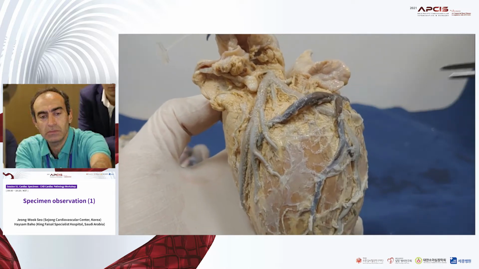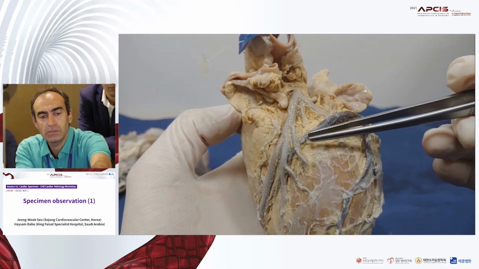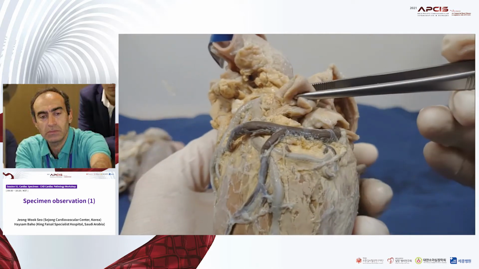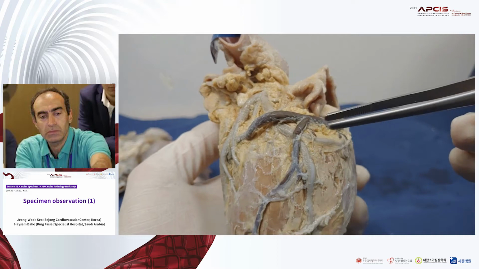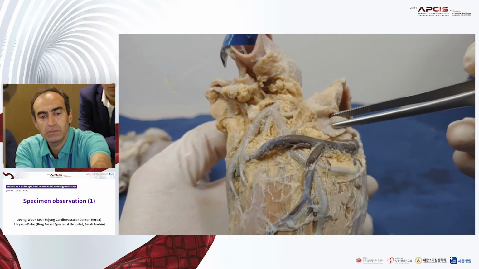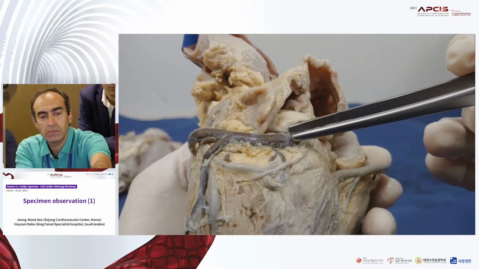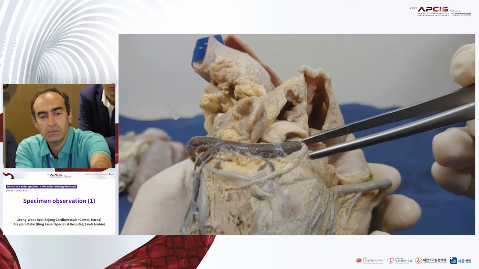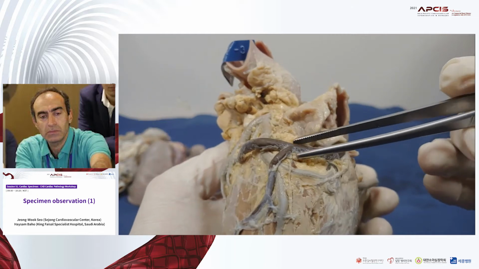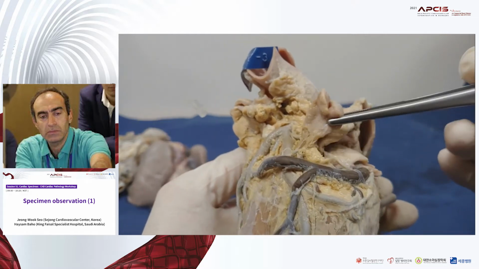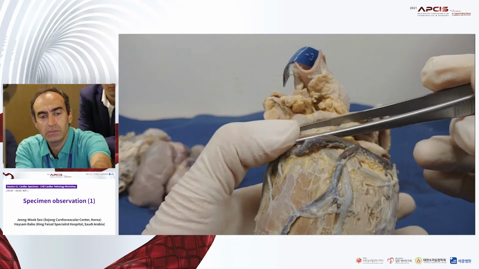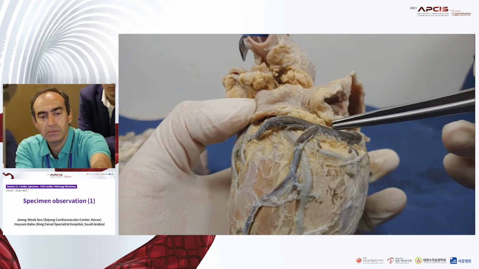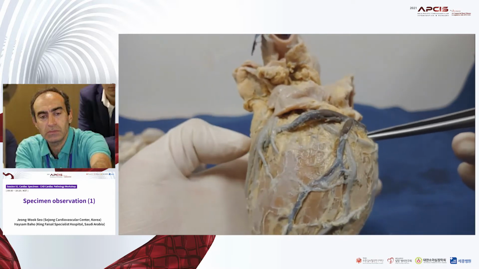And here we see the great cardiac vein. The cast continued into the venous return of the heart, with the great cardiac vein continuing and draining all the cardiac veins into the coronary sinus, which along with the circumflex courses into the left AV junction. So the coronary sinus and the circumflex both course into the left AV junction. The coronary sinus empties into the right atrium.